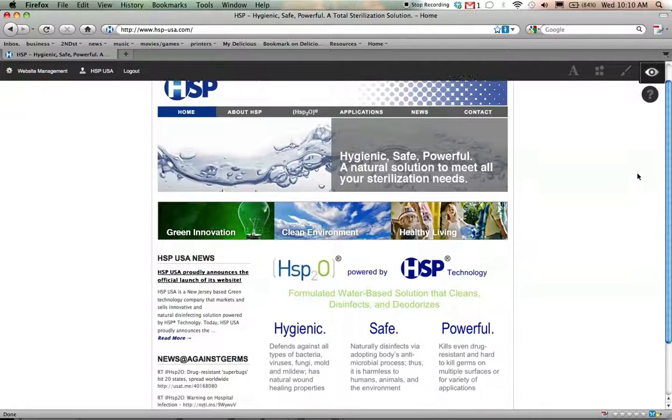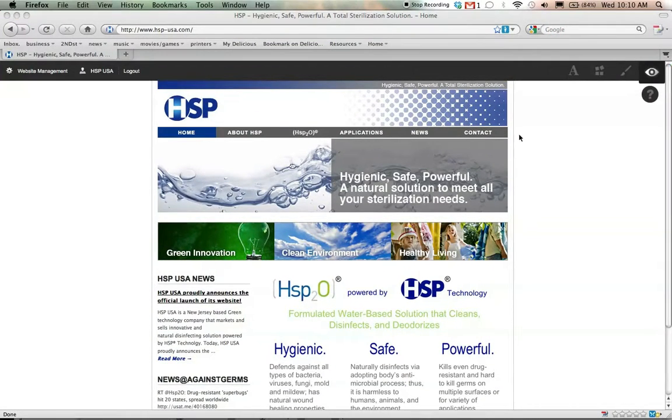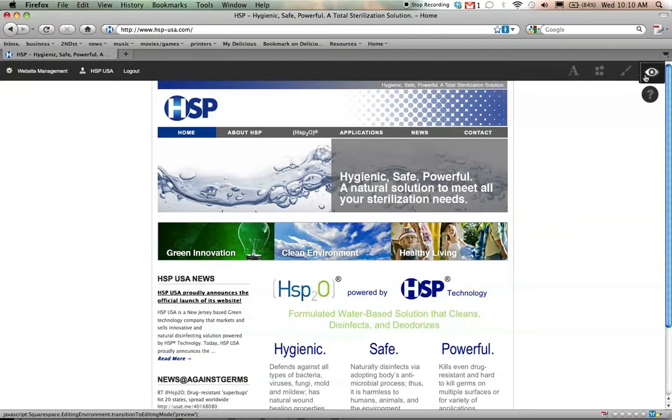That being said, there may be something that looks like it's floating around or it's a little bit off. Make sure before you think something's wrong that you log all the way out of your website and look at it exactly as the public views it, because sometimes there will be a little bit of discrepancy. So to get the final check, make sure you log out and view it publicly. But for a quick look, this is always the best way to do it. So you've got your preview website tool.